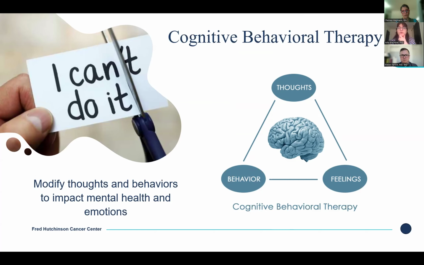And so what we're doing in therapy is trying to spin off in a different direction. Maybe I was thinking I can't do this. Maybe I change that thought to, well, I'll at least try and see if I can prove myself right or wrong. And then maybe the emotion isn't that we're ecstatic and joyful, but maybe we're a little bit more content with ourselves, so that we have a little bit more self-efficacy or belief in ourselves of, see, I did try something, and that can feel a little bit better than being depressed or anxious.